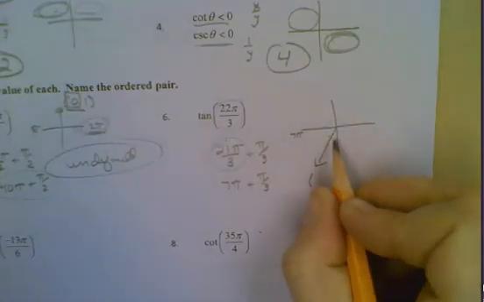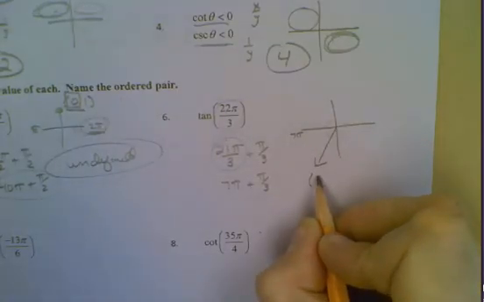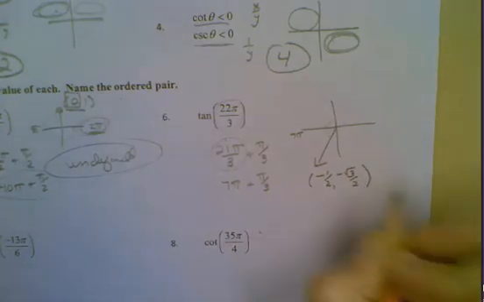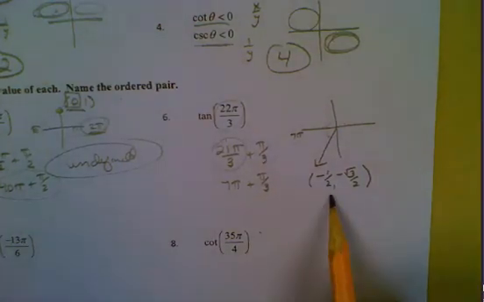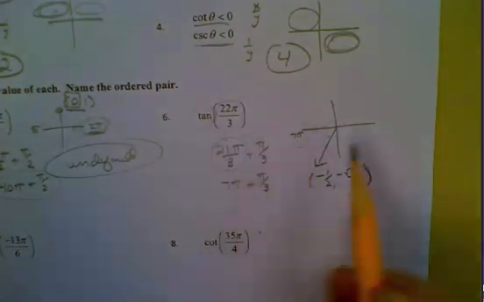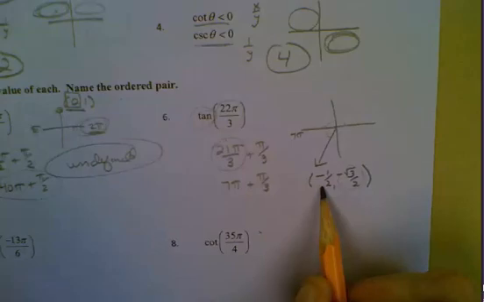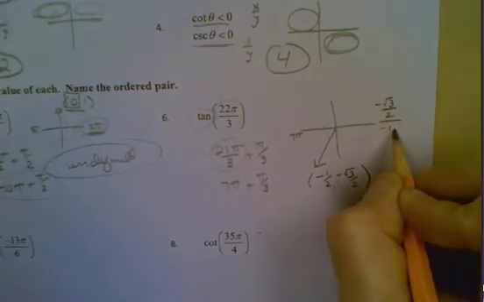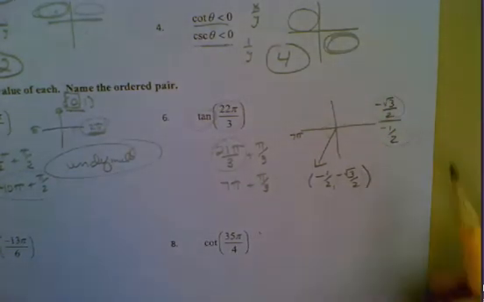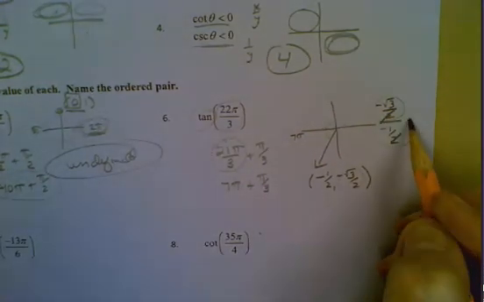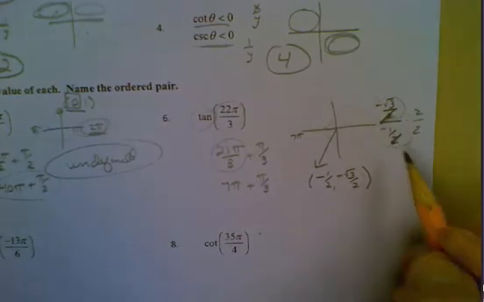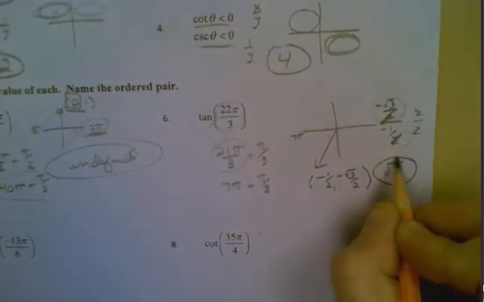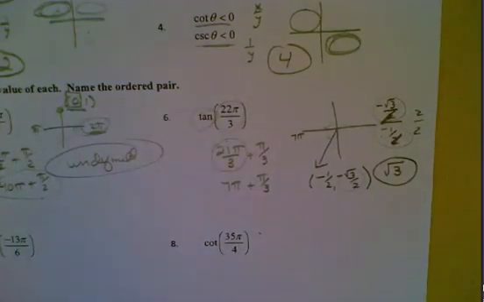So my ordered pair that goes with that would be both x and y negative: negative 1/2, negative square root 3 over 2. All right, there's my ordered pair. The question is, what's the tangent? Tangent is the y value over the x value. Remember we talked about how you really could write it like this: take the y value over the x value, but you always know that because you multiply by 2 over 2, those 2's will cancel out. So I have negative radical 3 over negative 1, which will give me positive radical 3.